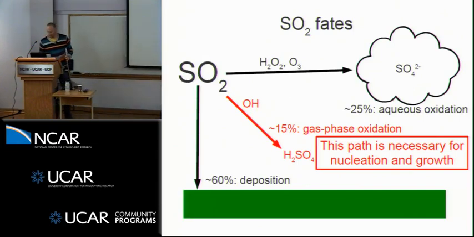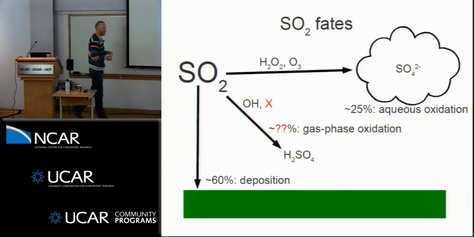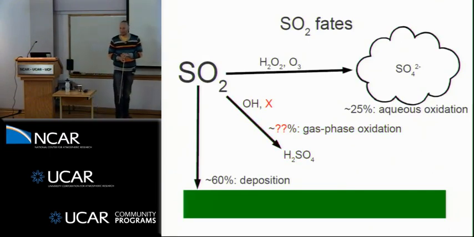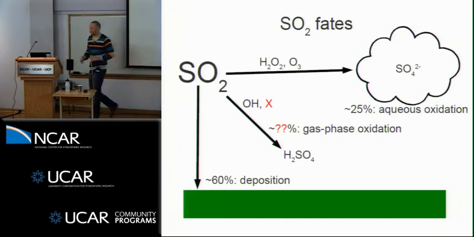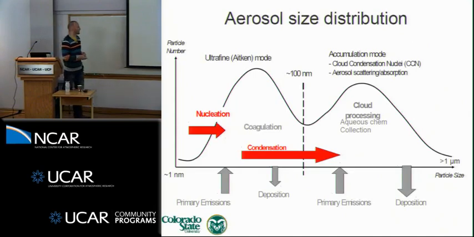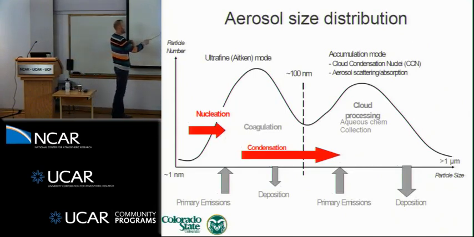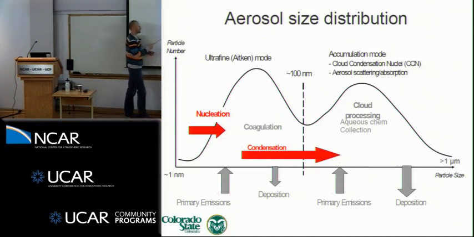What these papers about the Criegee intermediate brought up is: what if there's another oxidant in the atmosphere that can react with SO2 in the gas phase to form sulfuric acid? What if this percent that we were predicting for our gas phase oxidation pathway is incorrect? Are we potentially predicting the wrong amount of sulfuric acid, and will this affect our predictions of CCN and climate in the atmosphere? If we're under-predicting sulfuric acid and we should have more, we should, in theory, have more nucleation and faster condensation. And so this should, in theory, help us make more CCN in the atmosphere.